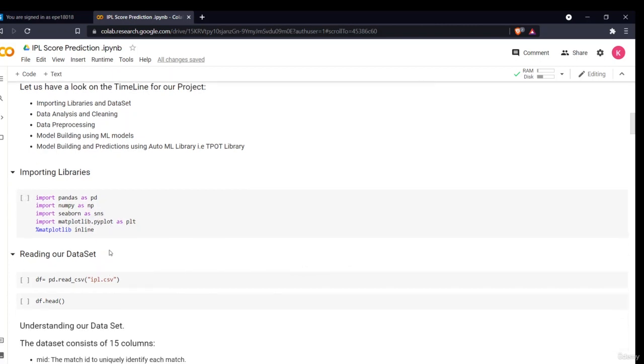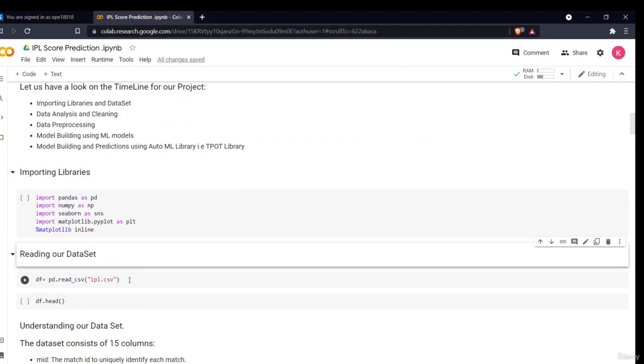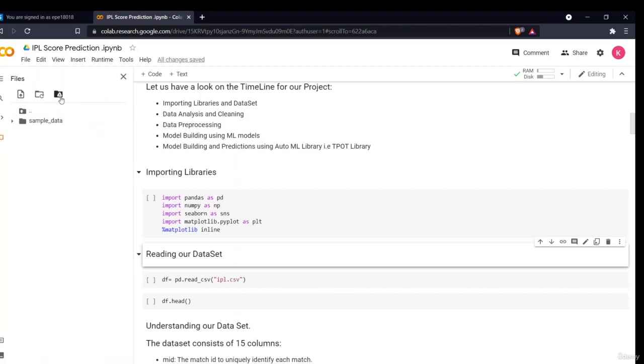Now we have to import our data, we have to read our data. As we are working in a Google Colab environment, Google Colab has its own way of reading data, so there are certain steps. The very first step is to have a Google Drive. If you have one, first upload your CSV file to that Google Drive, from which you have to read. Then you go to this section, where there is an option called Mount Drive. You have to mount your drive in Google Colab.